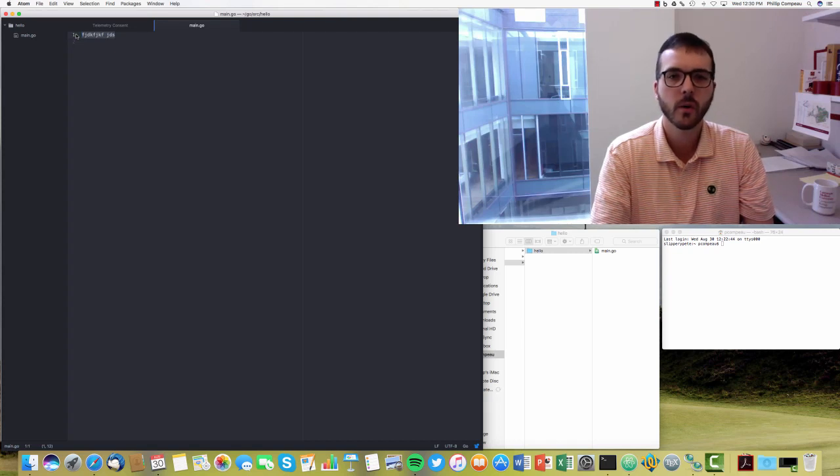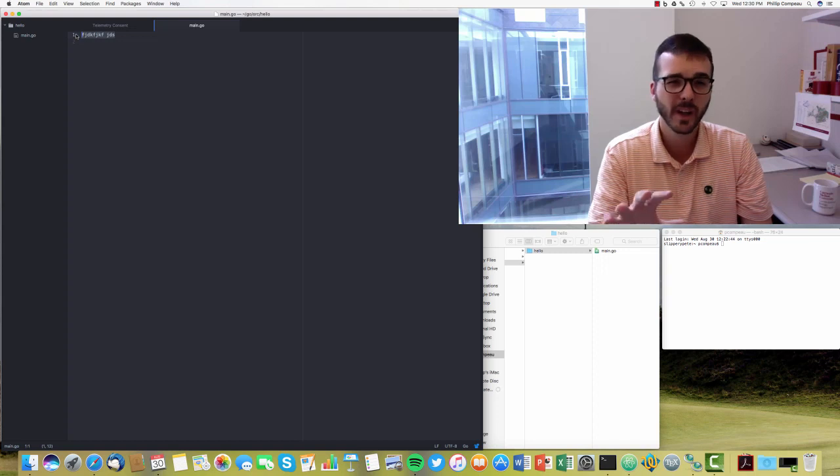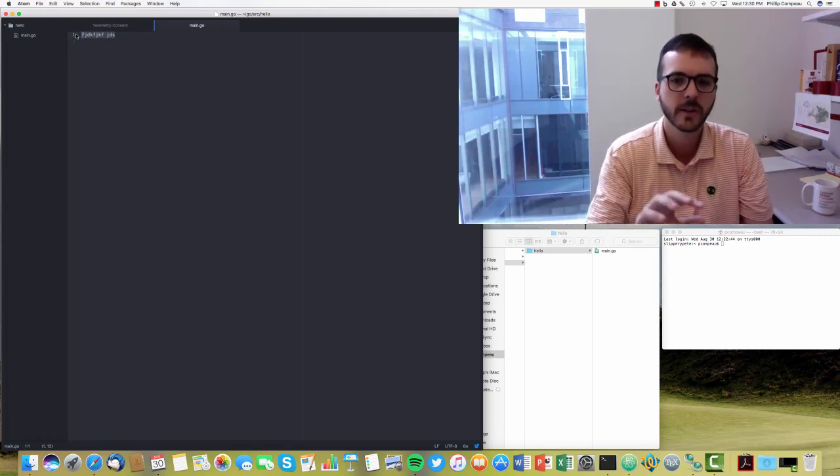If we want to just print out hello world, we need a few things to get started. Go wants to know: is the code that you're writing going to be run as a program, or is it just code including some things that are going to help you out to run some other program? To tell it that we want it to actually run what's contained in this text file, we're going to put package main at the top. Package main says what you see below is going to include something runnable.